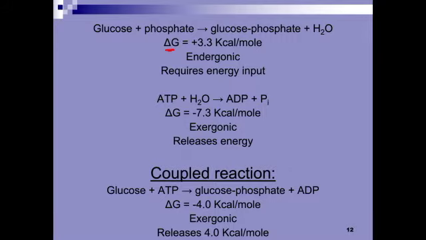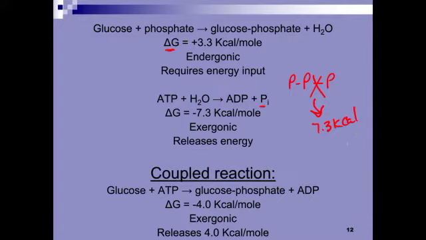Where am I getting the phosphate? I'm going to get the phosphate from an ATP molecule. So I'm going to take that ATP molecule and hydrolyze it. I'm going to add a water molecule, and this is going to give me an ADP, adenosine diphosphate, and a free phosphate. When I hydrolyze that phosphate group off of ATP and create this free phosphate over here, I'm breaking that bond. Remember, I had these 3 phosphate groups that were bound to each other. So if I break this last bond here, I'm going to release 7.3 kilocalories of energy.